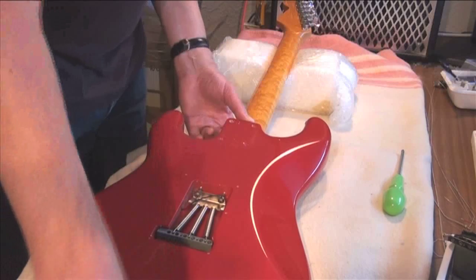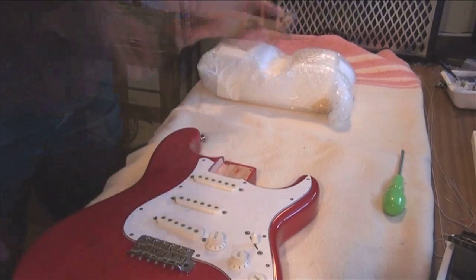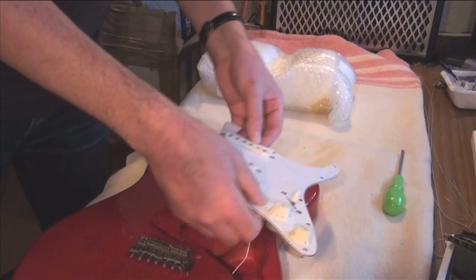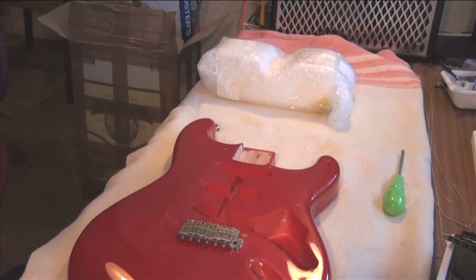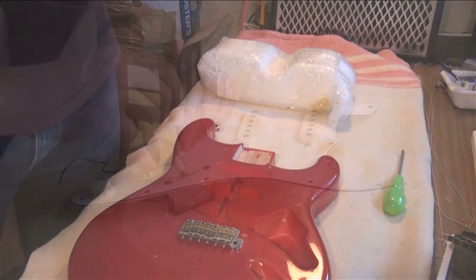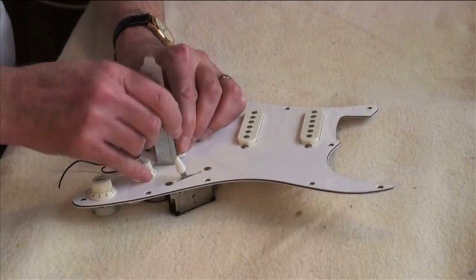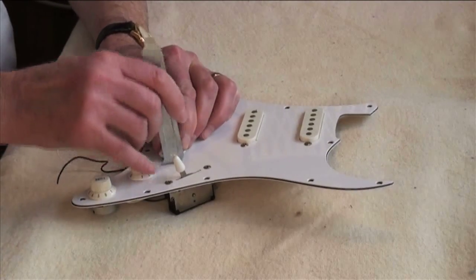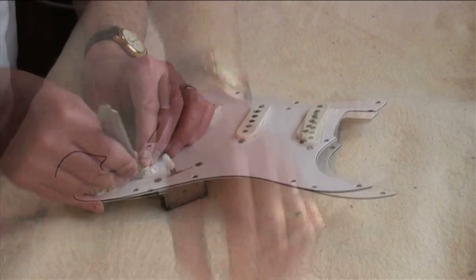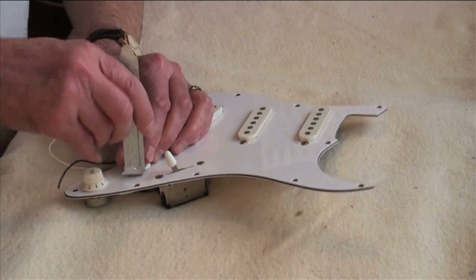Okay, that's the neck off, which I'll put to one side. And now I'll lift the scratch plate off, which as you can see has come away cleanly. Now I'm going to show you how to get the controls off the plate. This is a metal PCI slot cover from a computer. It cost me nothing and it's handy for getting the knobs off Strats without marking them. The handles on old forks are quite good too, or a steel rule if the knobs are really tight to the plate and you need something thin to lift them with.